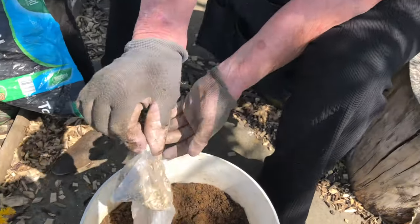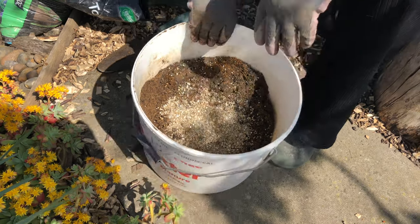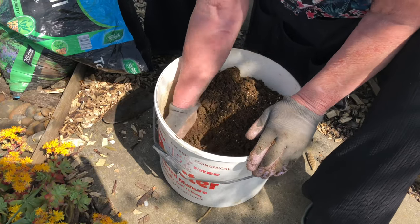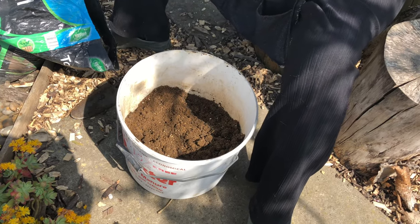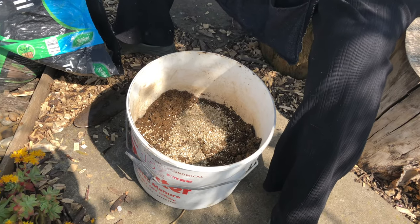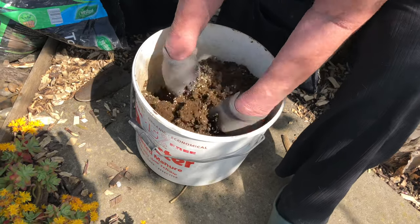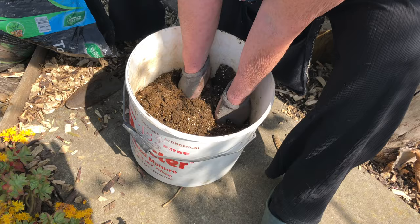So what is this going in? Vermiculite. And this is an experiment this year — to see if it actually does something. It holds the moisture, and I think it might give it some nutrients. Well, my cabbages are absolutely perfect this year — that's because I use this. It's very expensive, about 8 quid for 10 kilos, but it's very light. You can get it cheaper on eBay — 4 quid for the same amount, which I shall do when I run out.